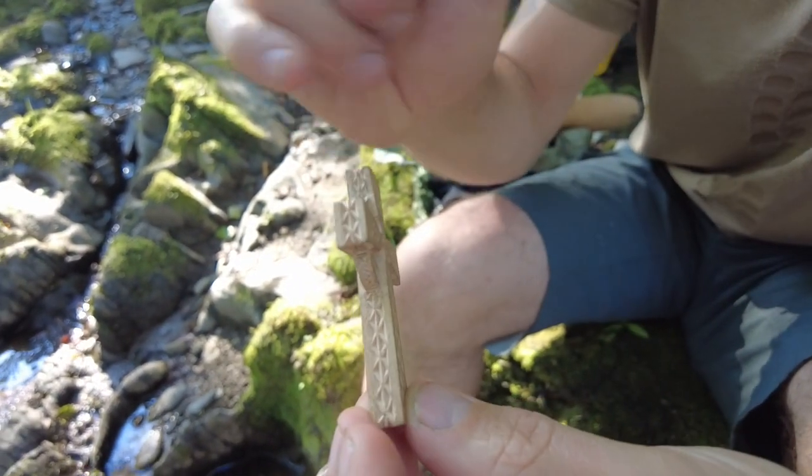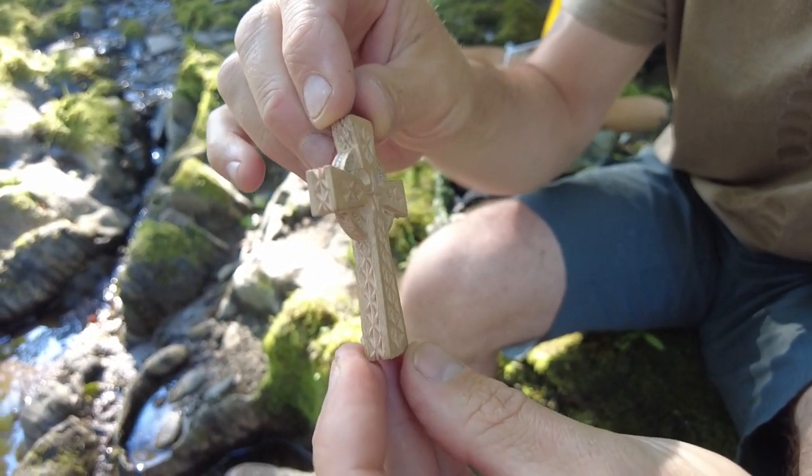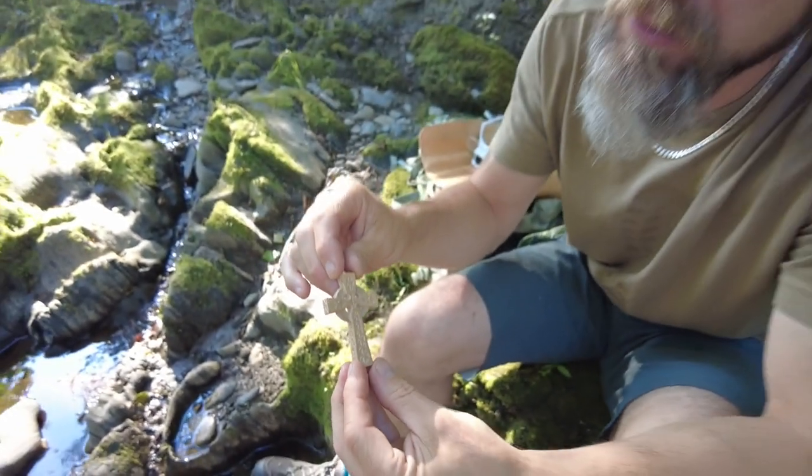So that's it, pretty much finished now. As you can see, I've put these ones in now. It's all pretty small. So I'll take that back to the workshop, give it a good old clean up, and then put some oil on it, and we'll take some images and I'll put them on at the end of the video. But now for that swim.